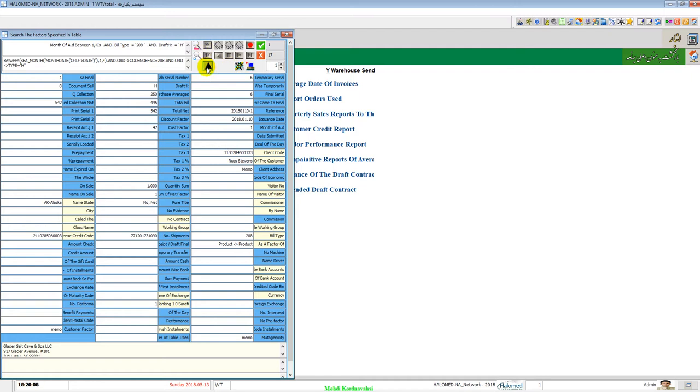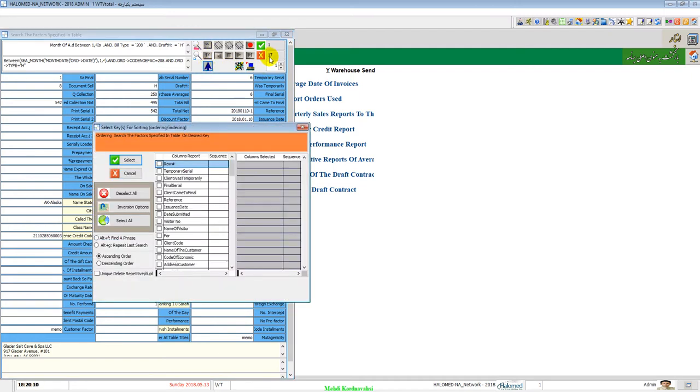So I can order the 17 items by a combination key. For example, as a first key, I choose the month.